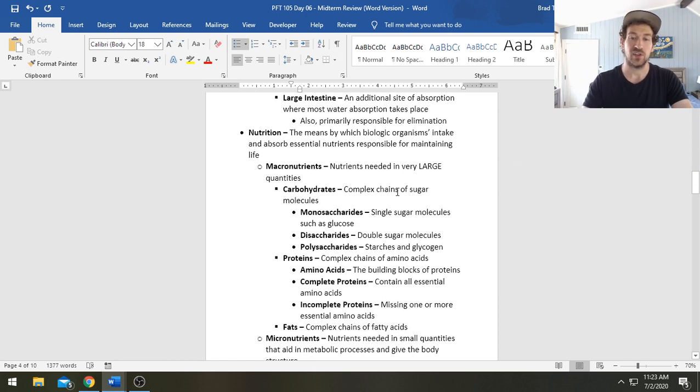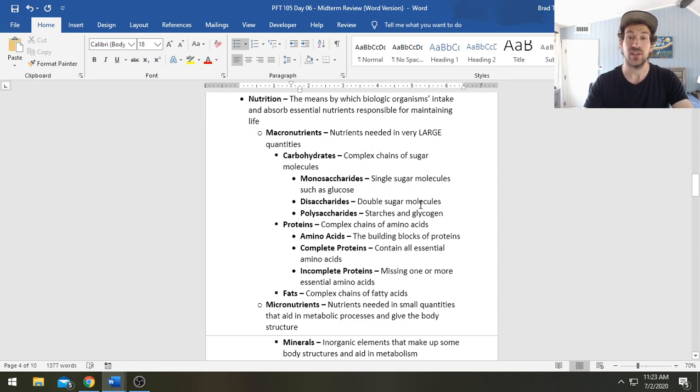So that's a really good understanding of all the anatomy that allows us to take in nutrients. But we also have to have a pretty good understanding of our nutrients. And so we have the study of that, which is called nutrition, right? And nutrition is going to be the study of our 6 essential nutrients. Those are going to be your macronutrients, which are proteins, fats, and carbs, your micronutrients, which are vitamins and minerals, and water. So those are the 6, right?